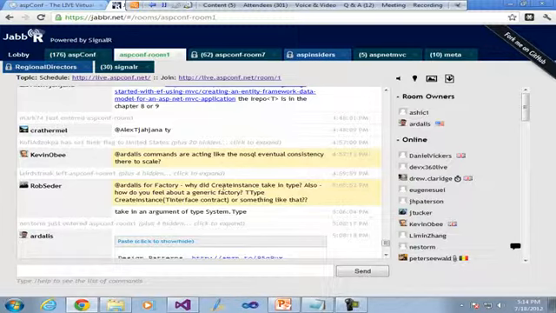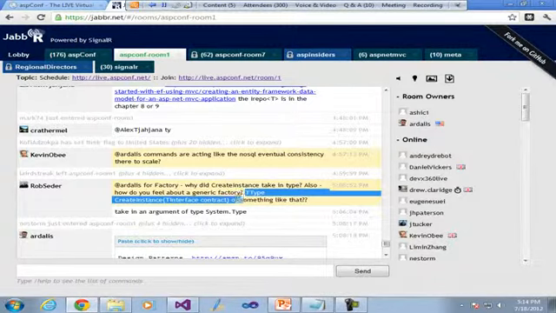For the factory, why did create instance take in a type? That's just an implementation detail for how I was doing that. How do you feel about a generic factory? For instance, some type create some interface. Well, that's basically what an IOC container is.